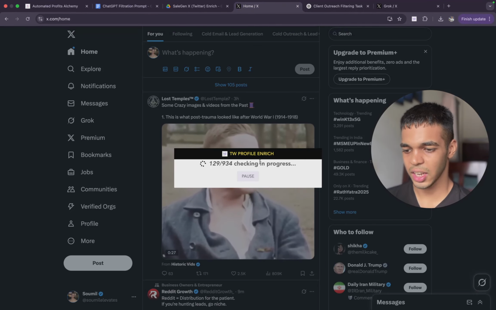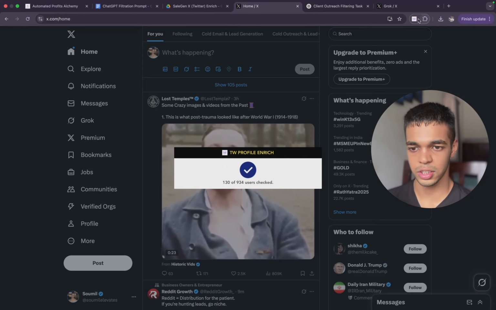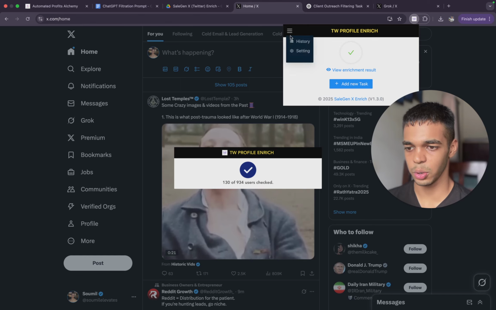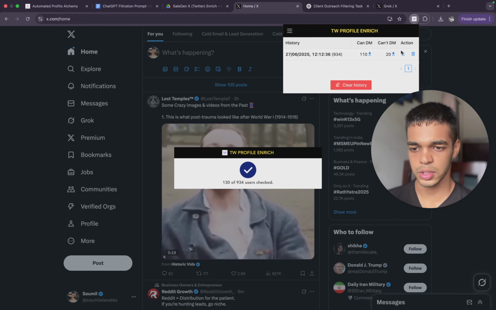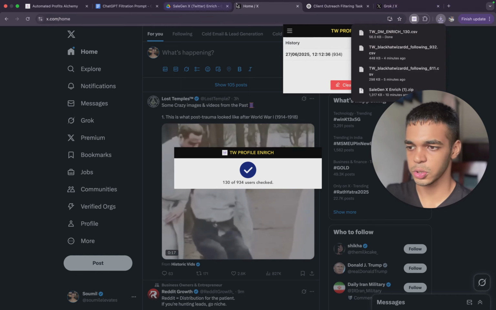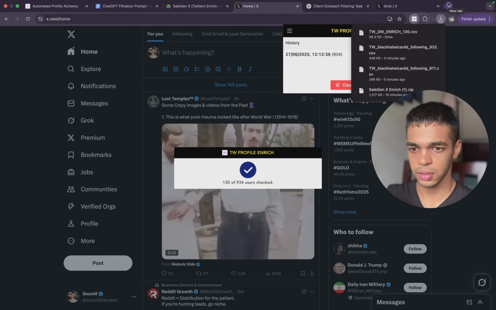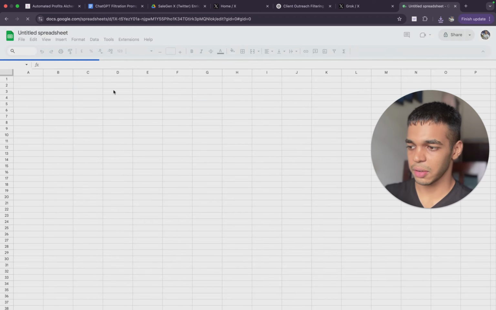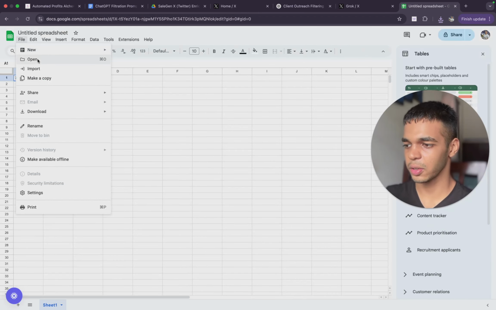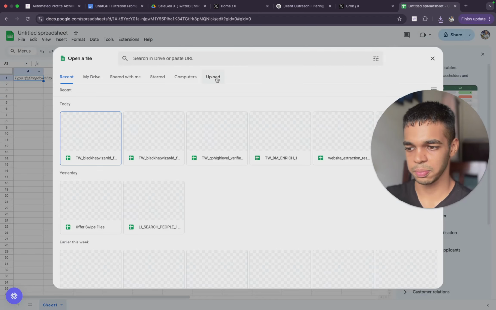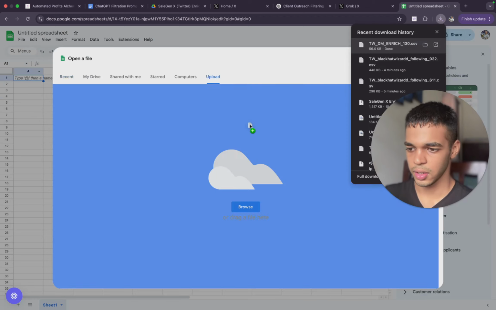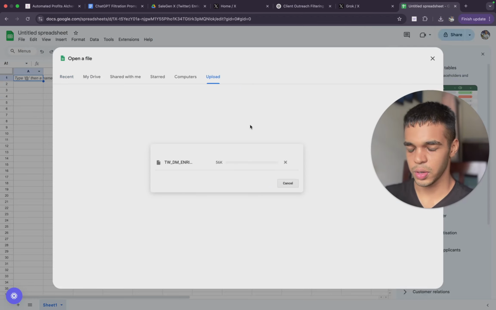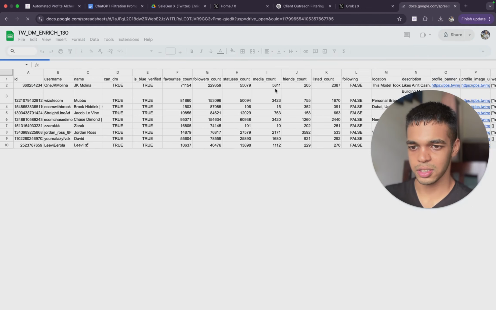So this is the exact process for how you can get this. I'll show you what the final result looks like. Once all of the entries have been done, you come to history, click on this download button, and I'll show you in Google Sheets what it now looks like. The process is the same; you just have to wait a bit more. I'm simply going to do this because I don't actually have time to wait. I'm just trying to show you how to do it, and not actually do it right now, because someone else is going to do it for me.